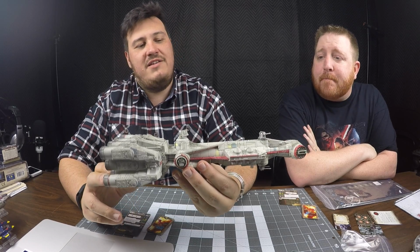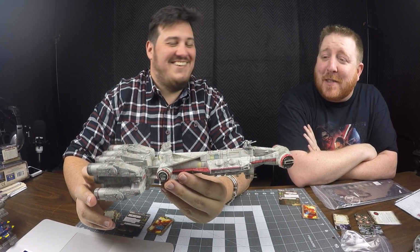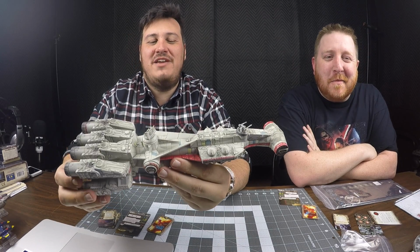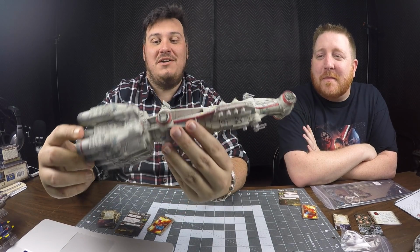For a Christmas present, my wife got this for me. It's a pretty nice Christmas present. It just looks cool. But anyway, it is the Tantive IV. I know it's been out, and there's probably already some unboxing videos, but I don't care, and I'm going to want to kind of break this down.